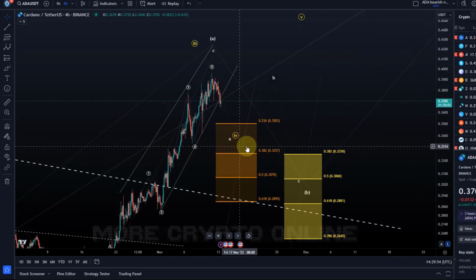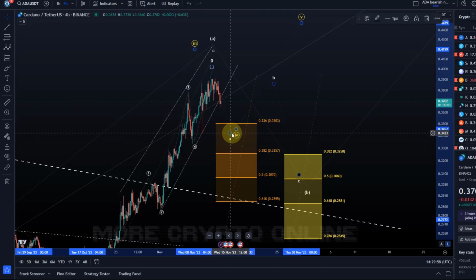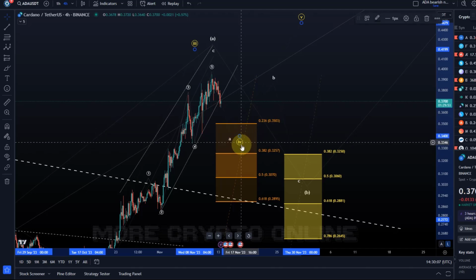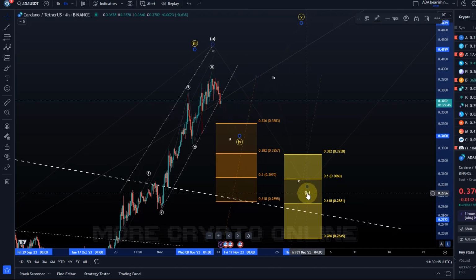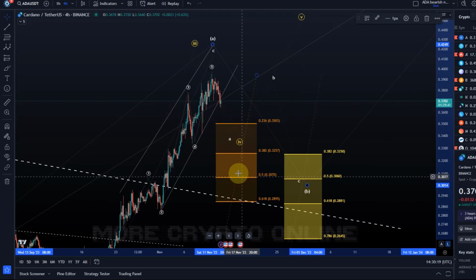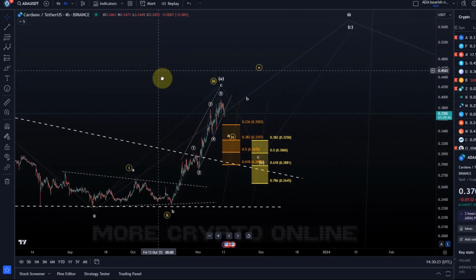We could say that, okay, if the correction only moves into the area between 32.5 and 35 cents, it's likely the yellow count. If it goes all the way down to 30.7 cents, it could be white or yellow. Below 30.7 cents, it's likely white, because that would allow for a deeper pullback, and below the 50% fib level, probabilities shift towards the white count. So hopefully that gives you good support levels to watch.